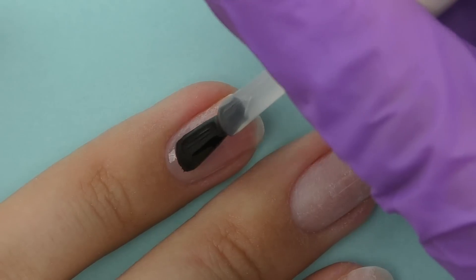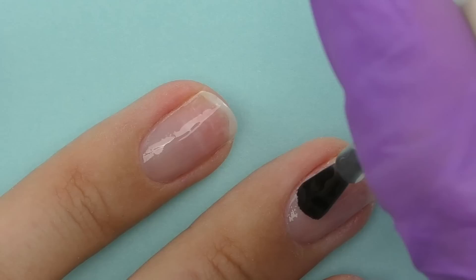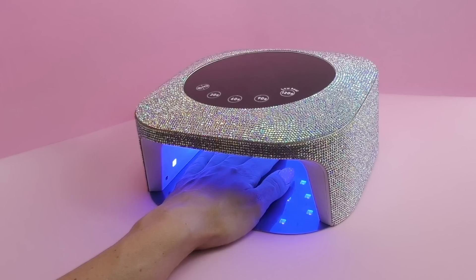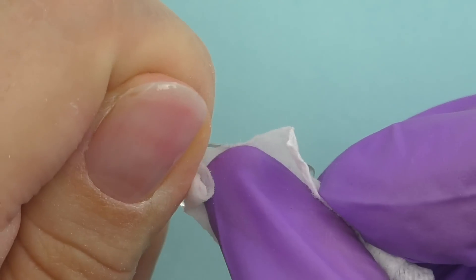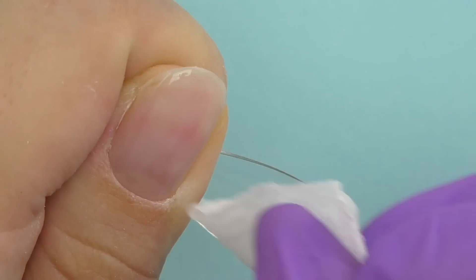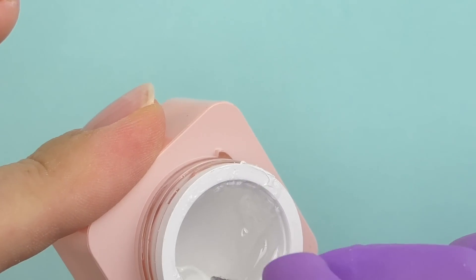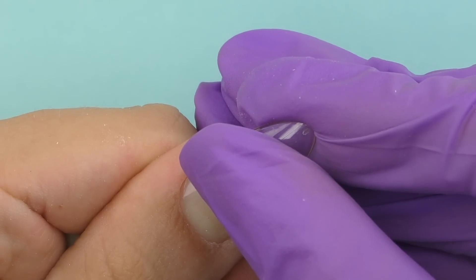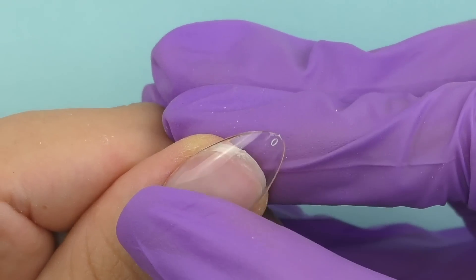Now I'm even more excited to do my own nails with such beautiful colors, and I also cannot wait to try this nail hack with soft gel tips. So let's get started. This is my left hand — I did it again. I had an infill overdue; I had previous nails with long extensions for about six weeks. Anyway, I took off the product and now I'm going to prep my nails for new extensions.